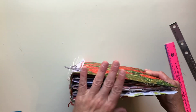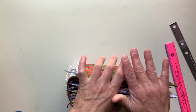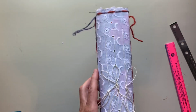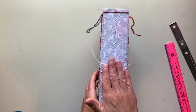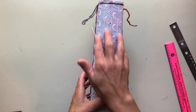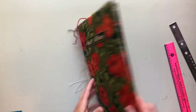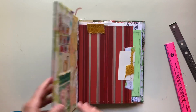And what I actually did was, instead of using this for my This Is Me journal, I made my baby clothes journal. So this one kind of got pushed over to the side, and I just decided that I was going to sell it. So this one has soft spine, hardcover. It has 3 signatures. It has eyelet on the back, which there is nothing better than the feel of eyelet. It's got hand stitching around it. And then, like I said, this is a fabric photo album from the 70s.